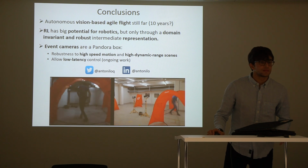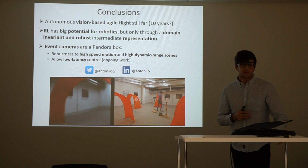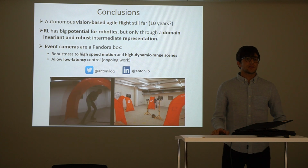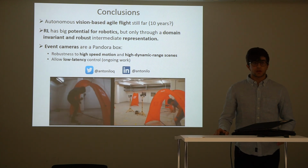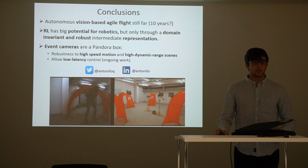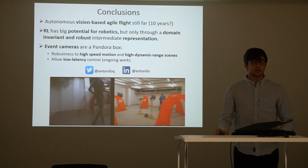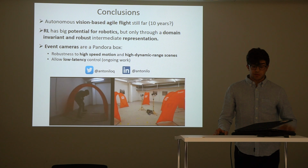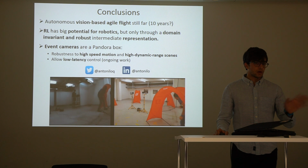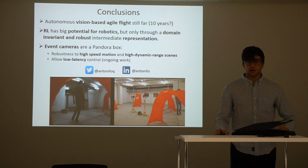What did you use on the drone for processing? We have an Intel Upboard. It's basically a small computer that can run Linux on top. It has the same x86 architecture of a normal computer. It's very limited in performance. I don't know exactly what the RAM and compute power are, but you can't expect a lot of it. It will be completely full with a network and an odometry system running.